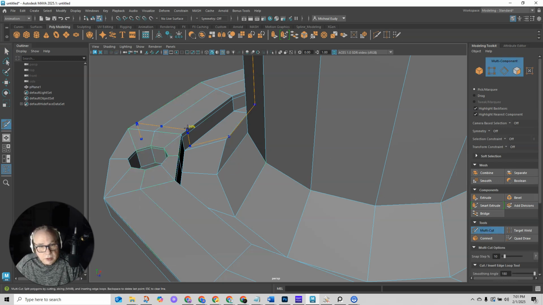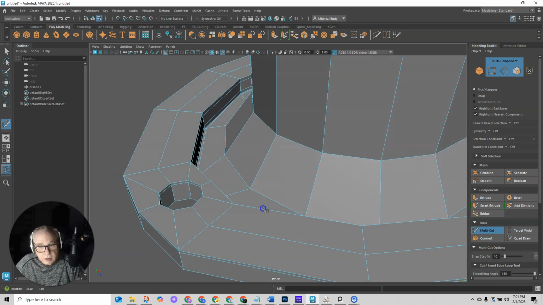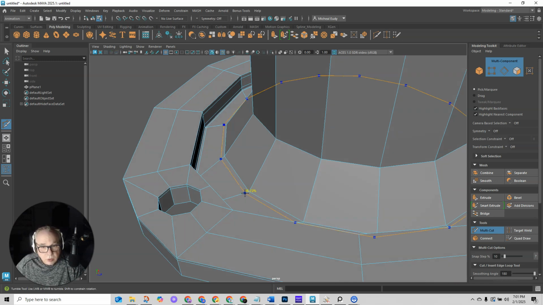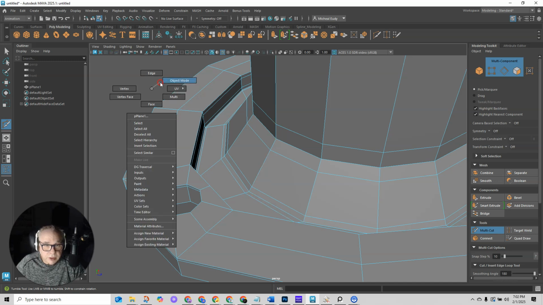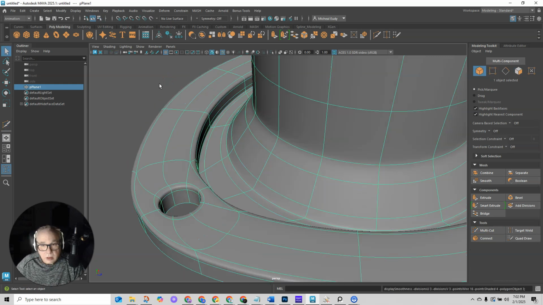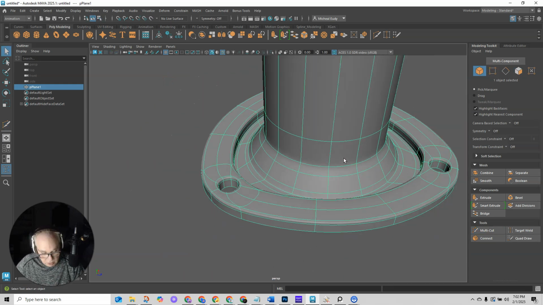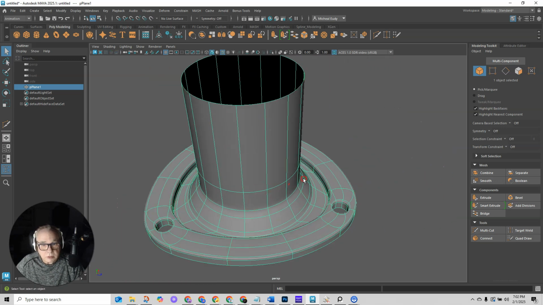object, okay, multi-cut, and then I'm holding down the Control key, and I need a locking loop in there, one down here, we need one, let's rotate around, so we need one here, here. Now this one I'm going to make them a little bit further apart, so it's going to round this a little bit more. The closer these are together, the tighter the curve will be. The further apart, the softer it will be. And then that's going to hold my shape pretty well.